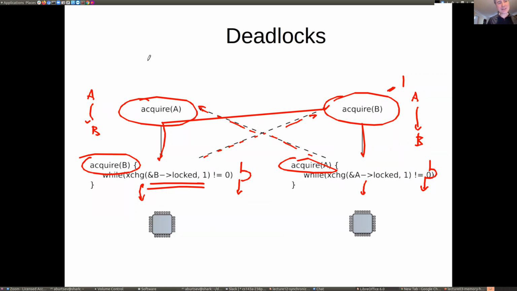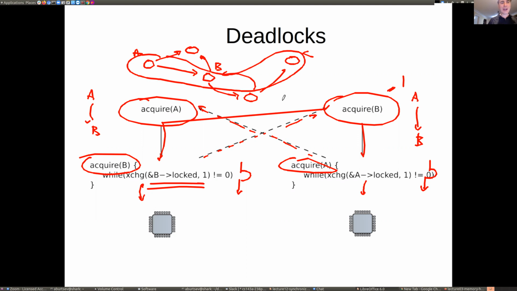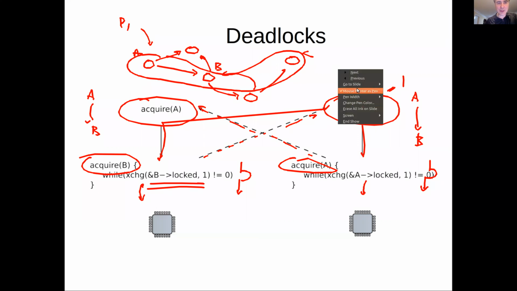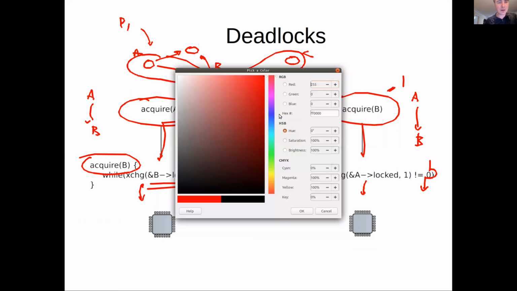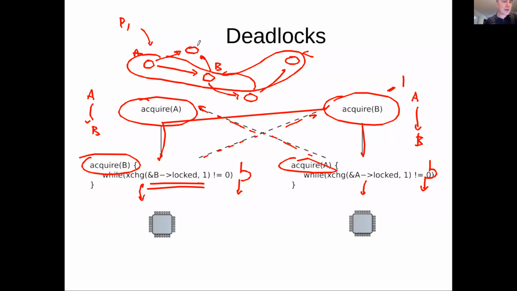But imagine you have some kind of a graph of objects, and they're somehow connected. And you say, look, I know that I have to build some kind of an atomic transaction which locks objects A, B, and C, maybe only just these three. And maybe you enter this on CPU one, P1, and maybe another CPU, and I will change the color here just to make it a little bit more explicit, tries to build a transaction which also touches three elements.